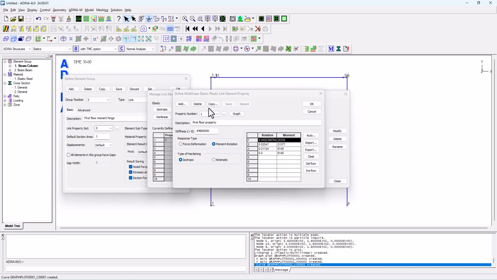And we're going to take the opportunity that we are in here to define also the second floor property.